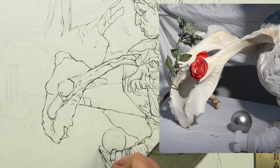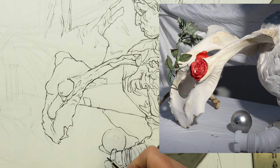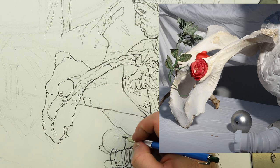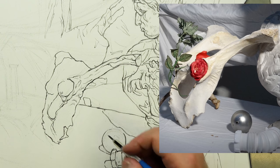So again, I'm drawing what I am perceiving as well as ad-libbing a little bit, because I've moved the ball and made it a little bit bigger to be more congruent with what we're perceiving. I made some small minor errors in scaling. And I think you're always in a constant state of making errors and adjusting and arranging space. That's what makes drawing so hard, I think, and painting. There's really nothing easy about any of them.